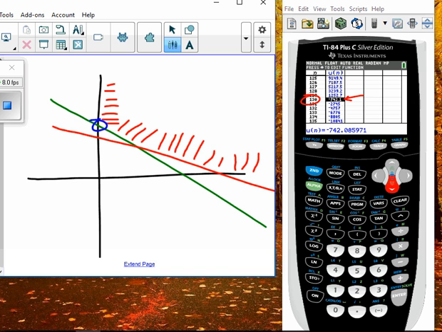The two ones that are hard are this. That's an x-intercept. Finish this sentence for me. The x-intercept is where y equals 0. You stick in y equals 0 in the equation and you solve it. That's not that hard. But this one, this is the moment you have to see, do you know how to do second calculate intersect on your calculator? Let's see if you do.